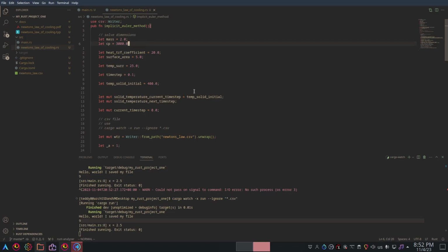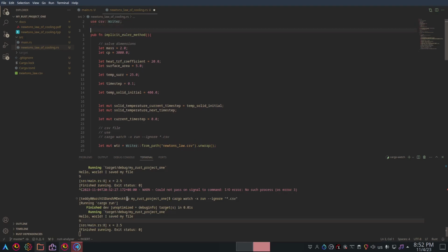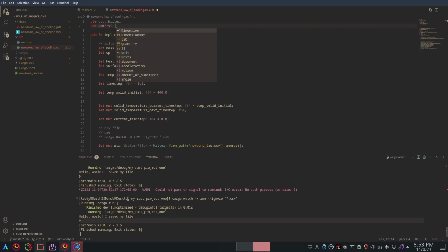So let's change all of this to use these units of measure. Now, the first line, of course, is mass. How do you actually make a mass quantity? First, you need to start using UOM. So you use the keyword as such: use uom::si::f64::*. Usually it's f64 or so on. You can actually scroll through here and you will be able to see lots of things you can put.